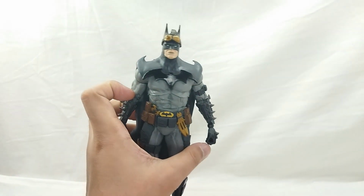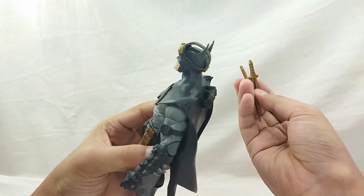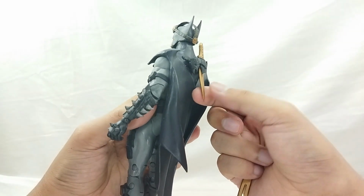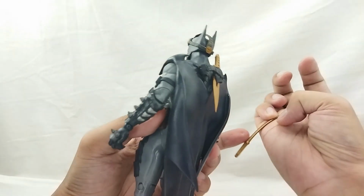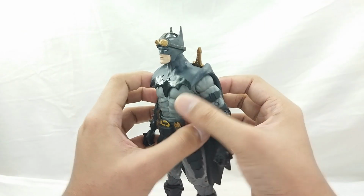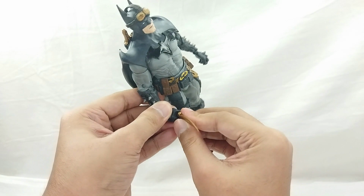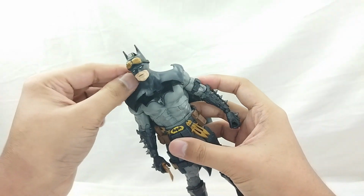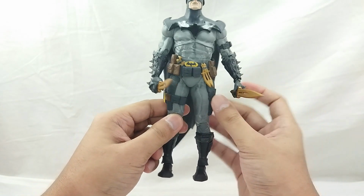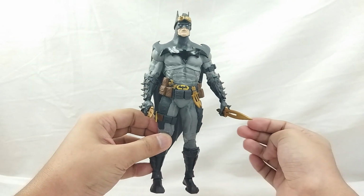And of course you got the 2 blades right here. So these are really awesome because you can actually put them right here at the back. So I was actually expecting this to be hard, but it's very easy to put inside. So that's just awesome. It's very seamless, so I love that, and it looks great right there. So if you want it to be on his hands, you can take it right here, and then you can just slide it in, so he would hold it very nicely. It would stick in there very cool and fast and very seamless. So that is just awesome, and it's gonna stay right there. I mean, look at that, even if I shake it. So this is really just awesome.